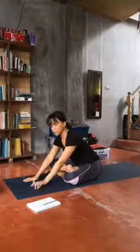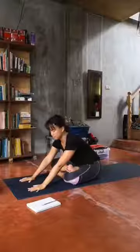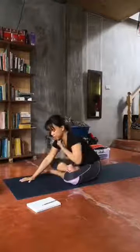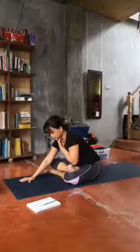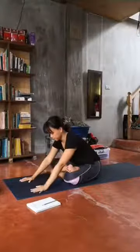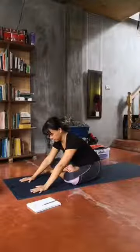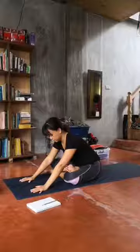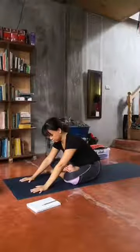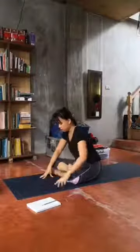Inhale to lengthen your spine. Stay here or exhale, go lower on forward. Press down your hips. Check your chin. Chest and chin distance. And slowly release.